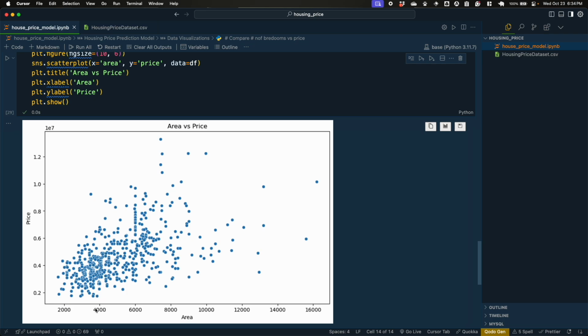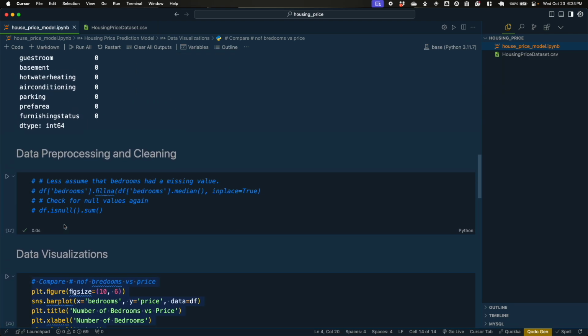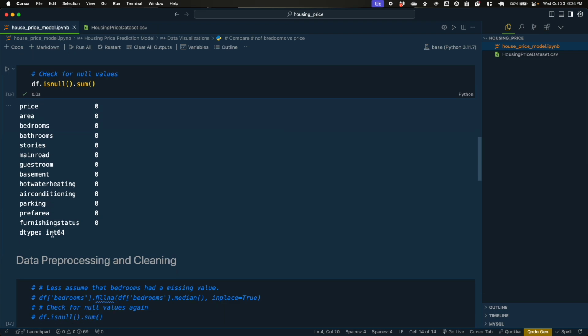It looks like most of the houses are around 2,000 to 4,000 square foot, and that's why we're seeing these prices being variable. So now you can create a lot of features and check them out.